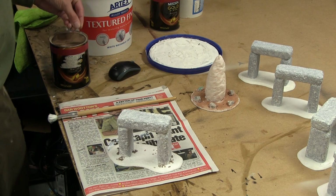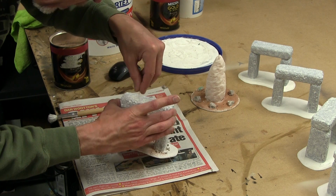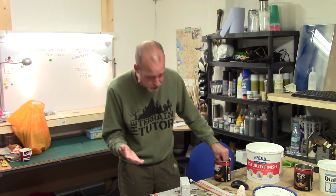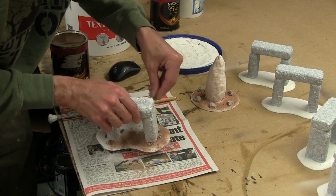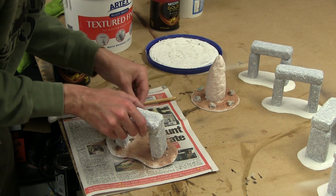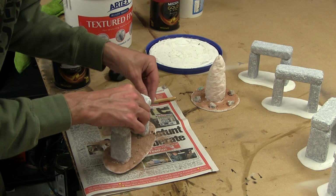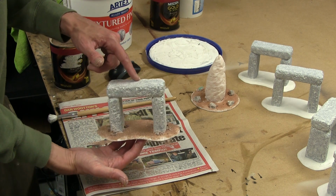And then finally, we're getting a pinch, and there's no point pouring it over. You just need to sprinkle it over. Like I said, Artex won't soak up through it, so there's no point putting a thick layer on. It's only going to essentially stick what touches it. So a thin layer will actually stick a lot better than a heavier layer. So very quickly. And a bit of a rough and ready one. But there you go, guys. All based up.